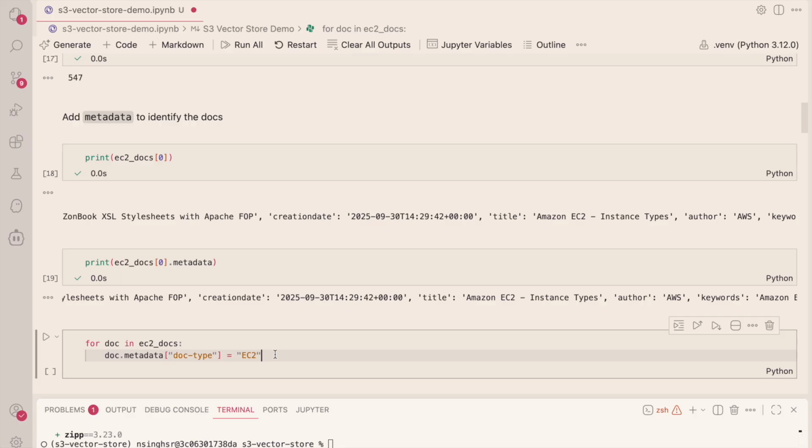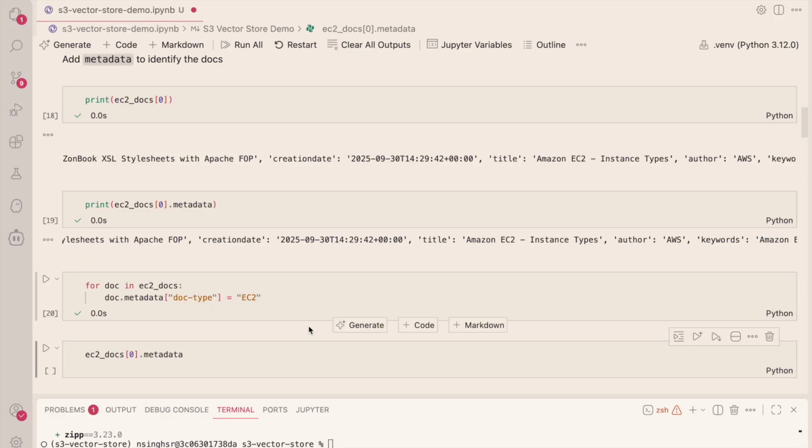Now, in order to perform the metadata filtering in our demonstration, we're going to add a metadata tag of our own. Note, I could have used these existing metadata tags, but I figured I'd demonstrate this route. So I'm defining a meta tag called doc type here. And if the document is EC2 related, I'm going to give the doc type a value of EC2.